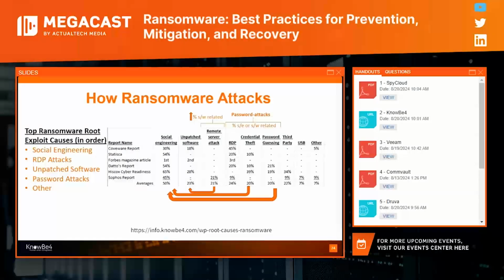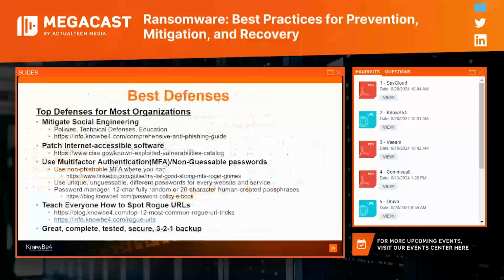And you'll see a lot of credential theft and stuff like that being used as well. Just know that 80–90% of credential theft comes from social engineering and phishing. So that kind of adds even more to the social engineering thing. There are some other ways they get in using USB keys or bribing people, but by far the two biggest ways are social engineering, number one, and unpatched software or firmware, number two.